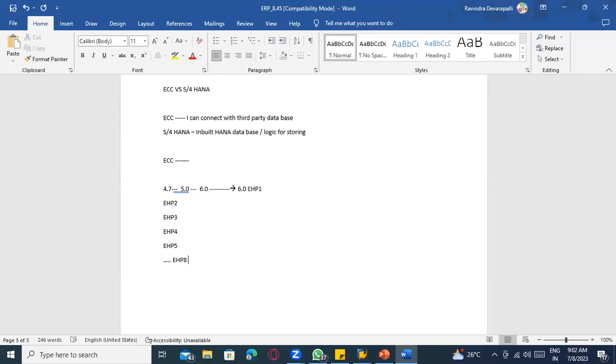Is it clear? Yes. Okay, so suppose you are getting a problem, let's say I'm using 4.7. If I'm using this SAP application and some functionality is not working, but I've seen somewhere they are using that functionality, then they will tell you, madam, you are using an older version, but that is in the latest version. The latest version has more features. So if you upgrade to the latest version, you can get more options and more features.